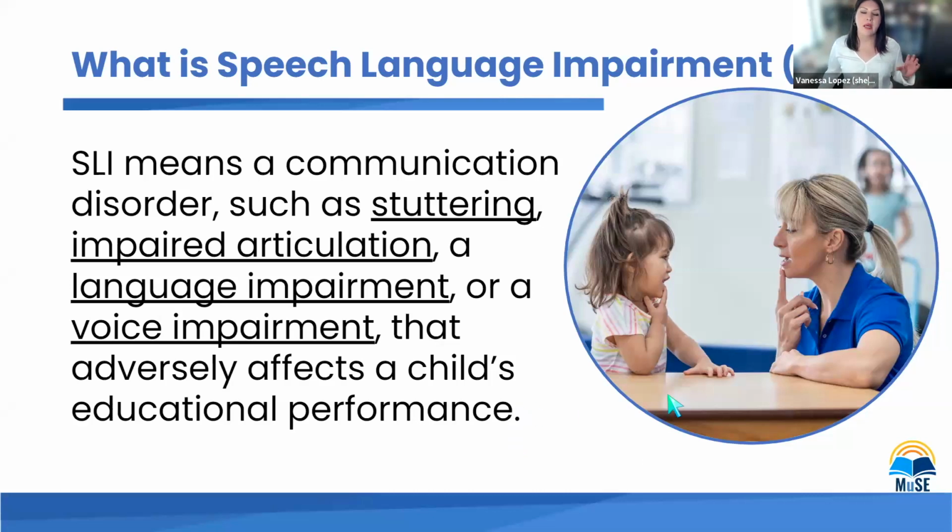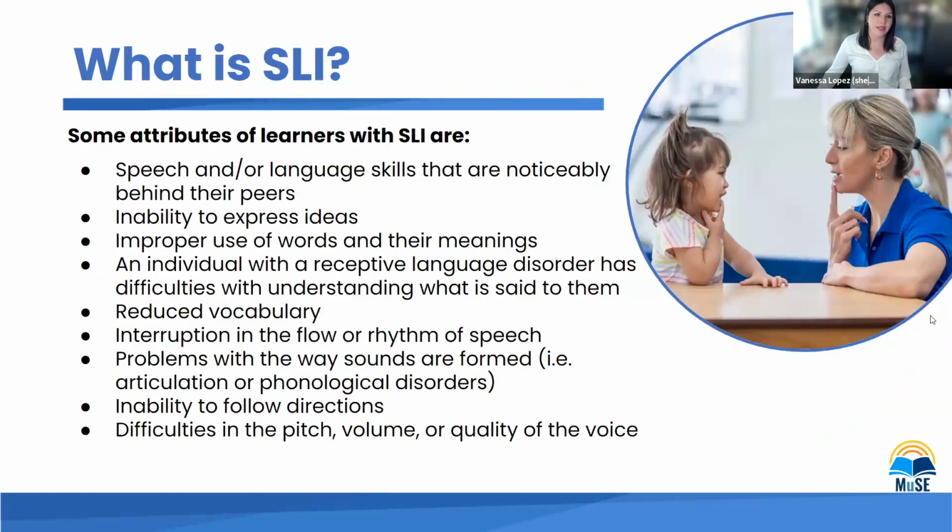And that makes the assessment process critical, because we know that with autism, like with SLD, there may be some language implications in how that disability manifests. And then finally, we come to SLI, speech language impairment. And that typically is associated with a communication disorder such as stuttering, articulation impairments, language impairments, or voice impairments that negatively or adversely impact a child's academic performance.